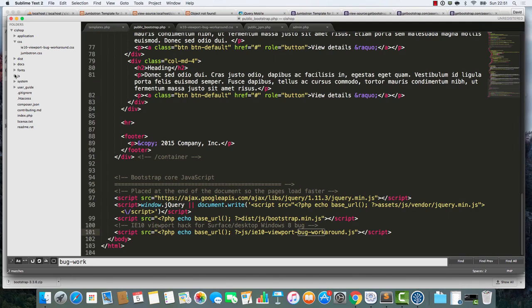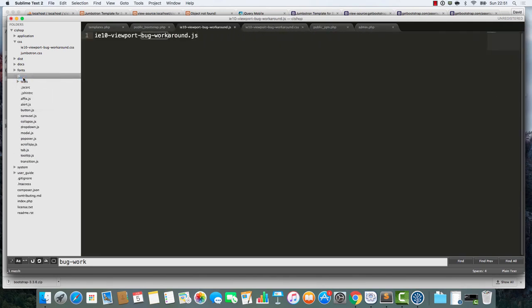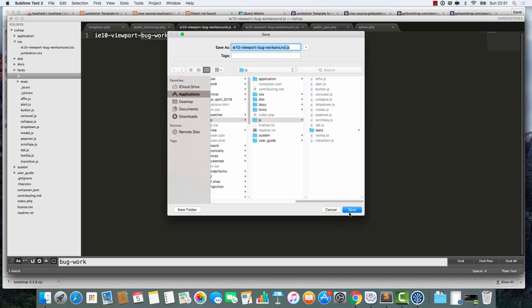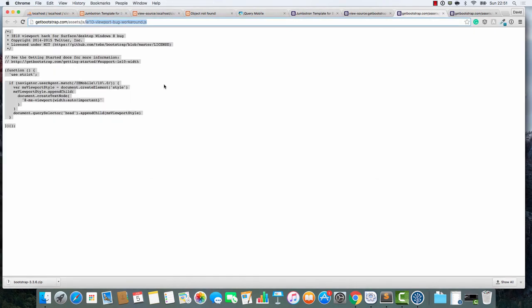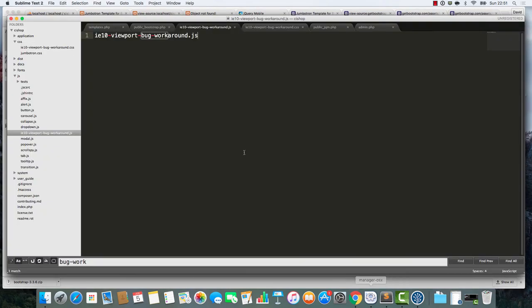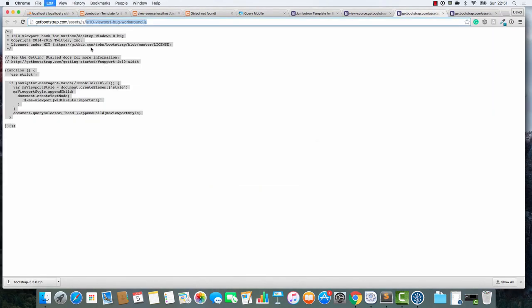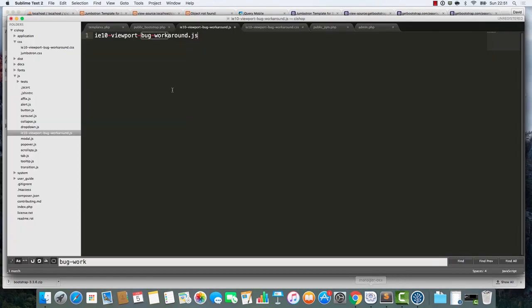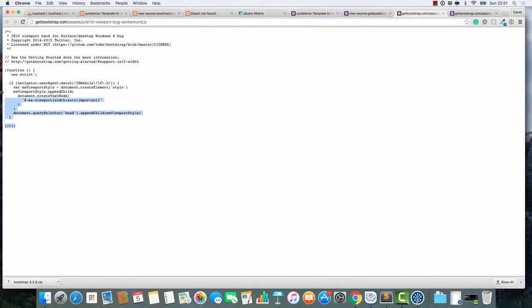That is going to live in the JS folder. Okay. And I'm going to copy that code here and paste in. Oh geez, sorry. What on earth is wrong with me? Have I lost the ability to paste? I apologise for that.